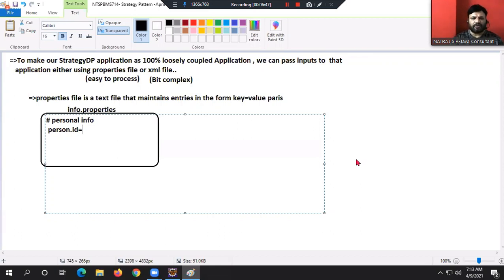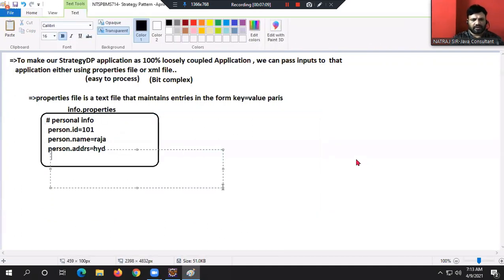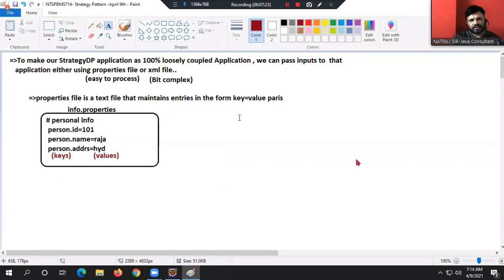Key can have one word, one letter, or multiple words separated with the dot. Person dot name Raja, person dot address Hyderabad. Here are my keys, here are my values.